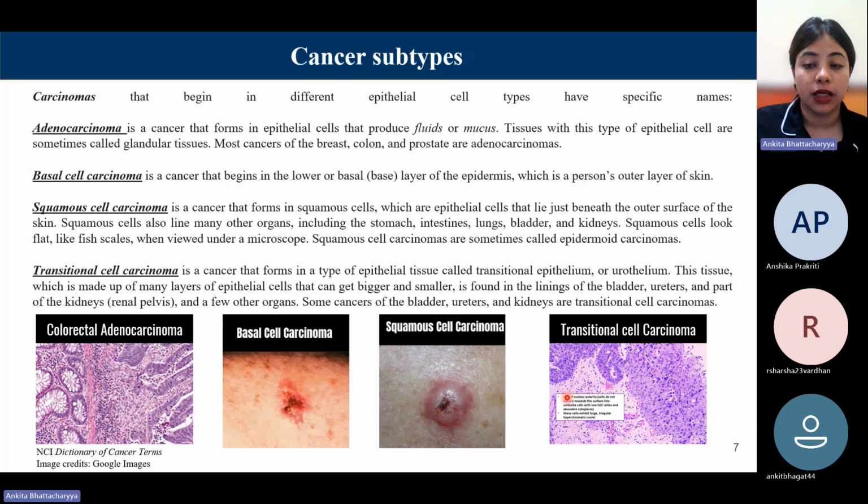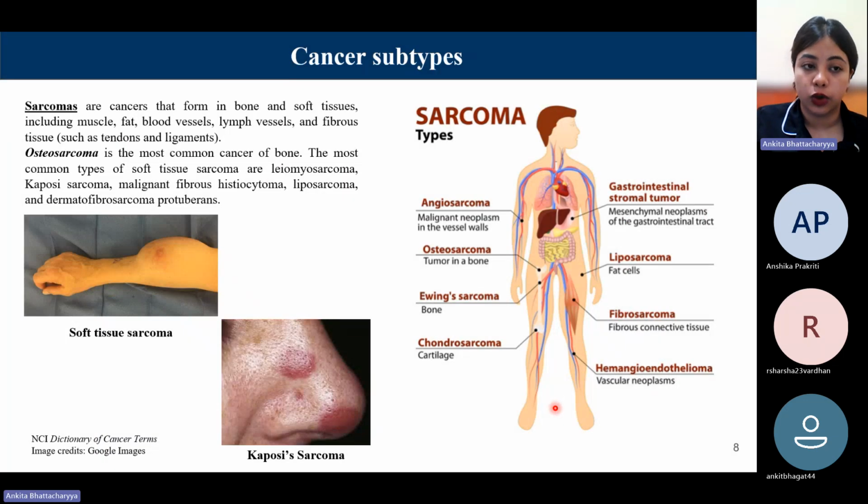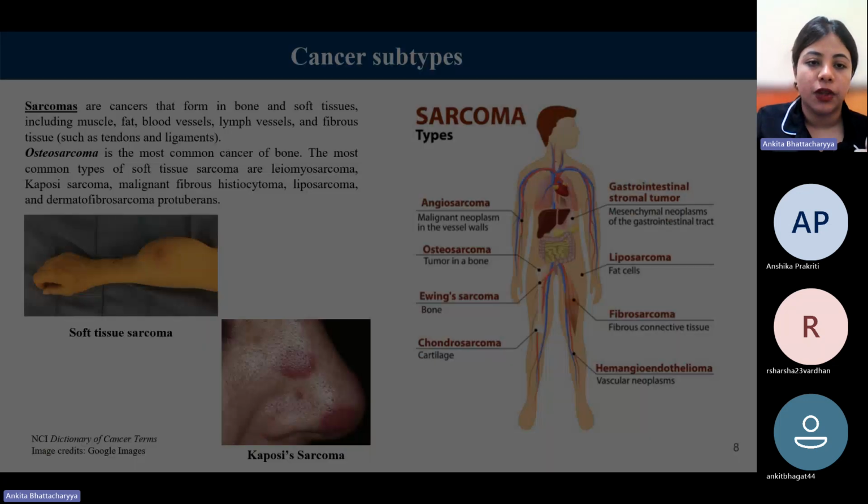When I say example, I mean the cancer types which are grouped under each of these categories. Then we had looked at sarcomas in a lot more detail. They are cancers that arise from bone and other soft tissues within the body. Some examples of the same were given here. All of the different subclassifications like Kaposi's, liposarcoma, etc.